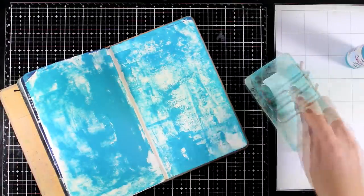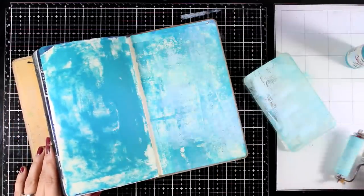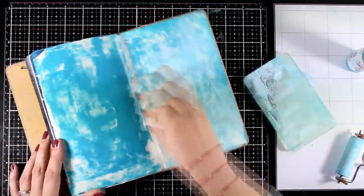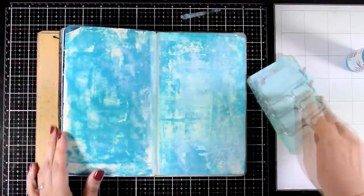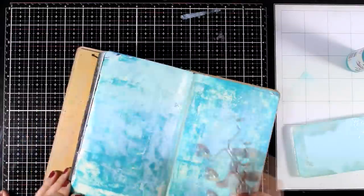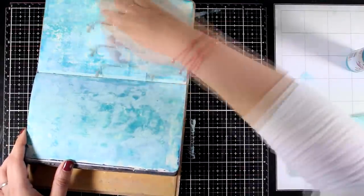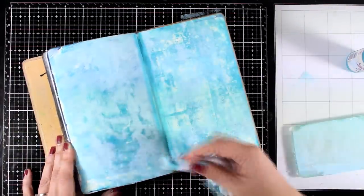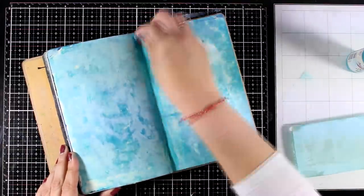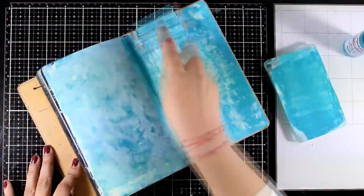I'm also cleaning up my jelly plate here so I can move on to the next layer. This time I'm working with a lighter shade of blue — that's Mermaid — making sure I apply some in the middle between those two pages. These two colors do not mix with each other because Fresco Finish Paint dries super quickly, especially when you apply such a thin layer, which means when you go ahead and do the same technique on top the colors are not going to mix, which is exactly what I want. You can add as many colors as you like for a really beautiful effect with lots of depth and texture.